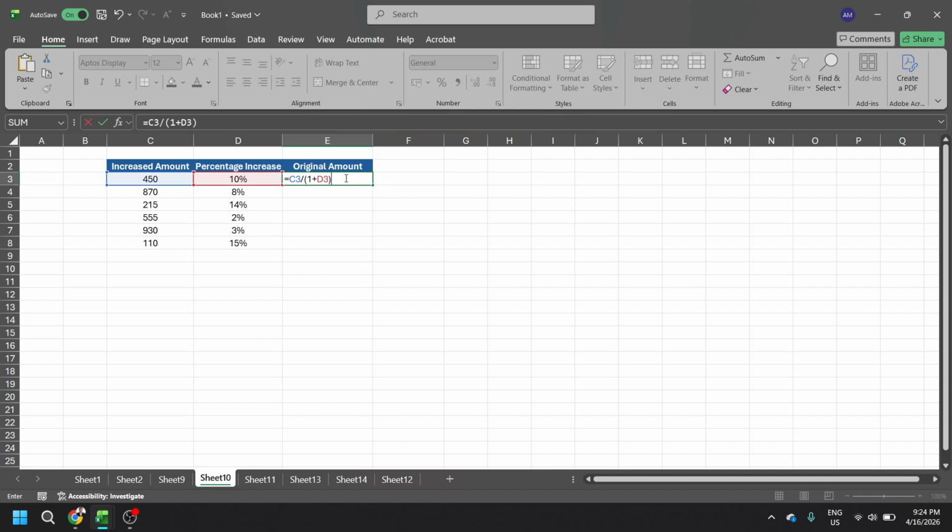For example, if your total is in B2 and the tax rate is 7.5%, you would enter equals B2 / (1 + 7.5%). If you prefer decimals, equals B2 / 1.075 works the same way. The parentheses matter because they tell Excel to add the tax to 1 before doing the division. Press Enter to calculate. The number you see is the original price before tax.